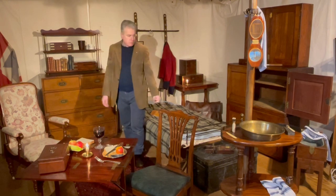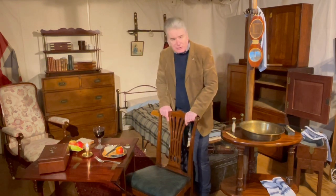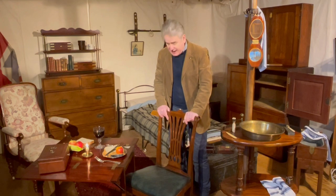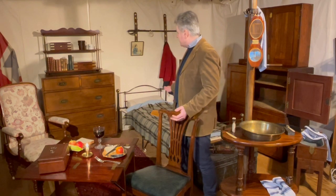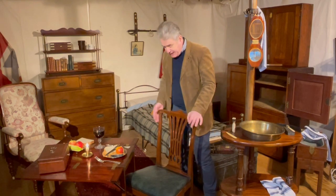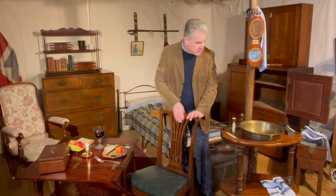We've got a set of campaign shelves which typically would sit on top of a campaign chest and be very useful. Now this is a bit of a throwback to an earlier time — this is a naval chair. It all folds up, but of course they weren't sold just to the navy. It's very likely that the odd army officer used them, and perhaps our officer inherited one from an earlier family member.